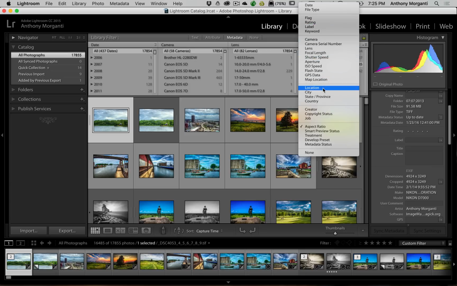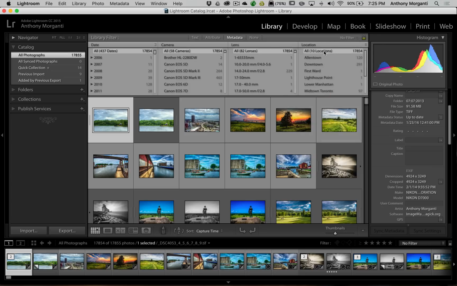It's very, very powerful. You get location. I took some in Allentown, downtown, like that. So you have an image that you need to find and you know you took it on, let's say, the Lower East Side. You make sure that that's in the metadata when you imported the file, or maybe during your processing, you make sure that you add that, and then you'll be able to more easily find it.